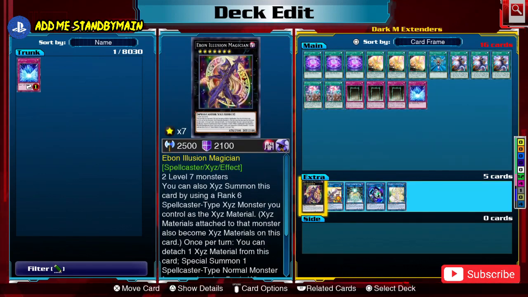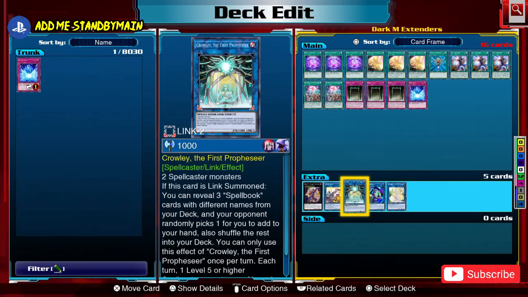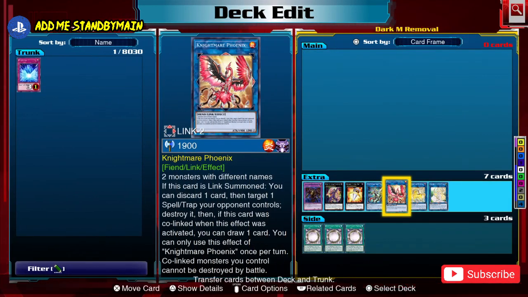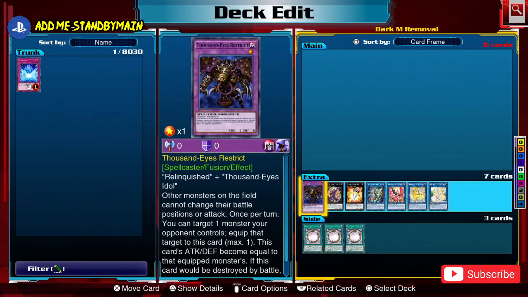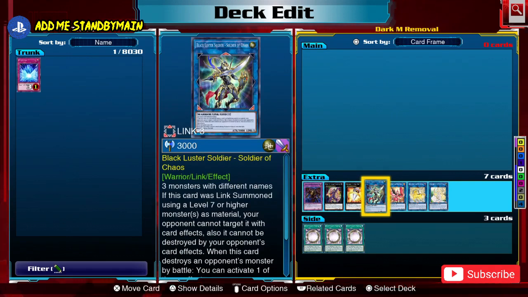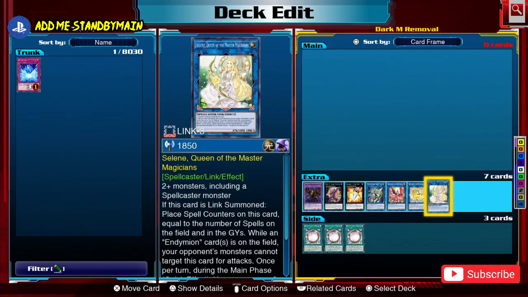In the extra deck, we also have 1 copy of Ebon Illusion Magician, 1 copy of Cross Sheep, 1 copy of Crowley, the First Prophecy, 1 copy of Link Karibo, and 1 copy of Celine, Queen of the Master Magicians. For deck removal, we already talked about Dark Magical Circle is a form of removal for the deck, but the rest of the removal is in your extra deck, and that is Thousand Eyes Restrict, Ebon Illusion Magician, Big Eye, Black Luster Soldier, Soldier of Chaos, Nightmare Phoenix, Nightmare Unicorn, and Celine.